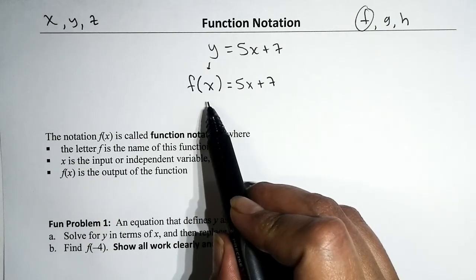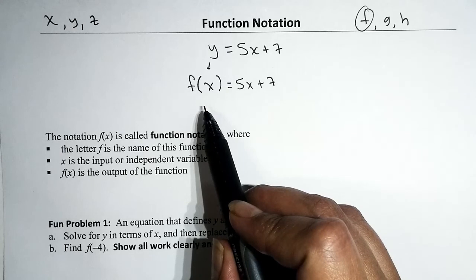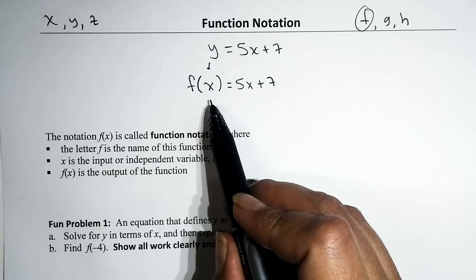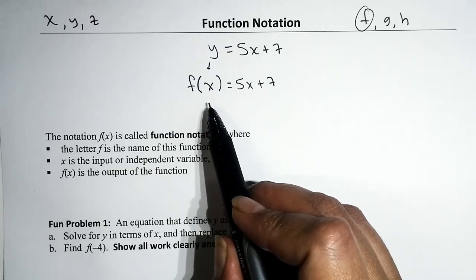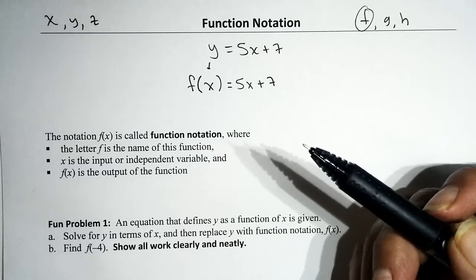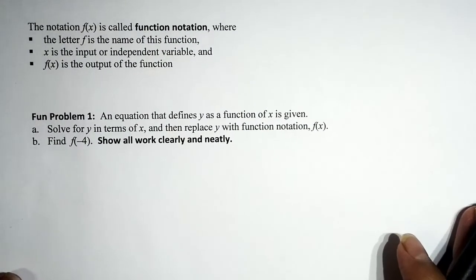That's our output. So going back to the video when we were talking about relations, domain, and range and all that good stuff, when we say find the domain, we mean all those input values, or the x's. Then when we say find the range, it's all those output values, the y's. Okay, too many words. There I go again being wordy. So that's a lot. Let's go ahead and do some problems. We're going to do 2 sets of problems, and that's it.